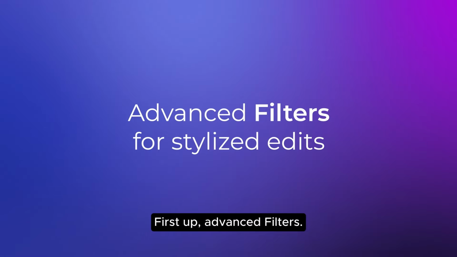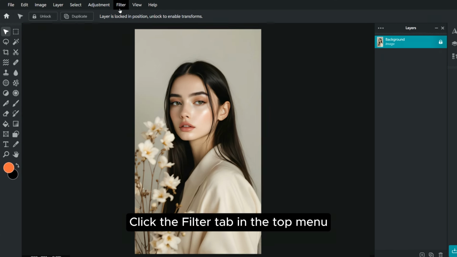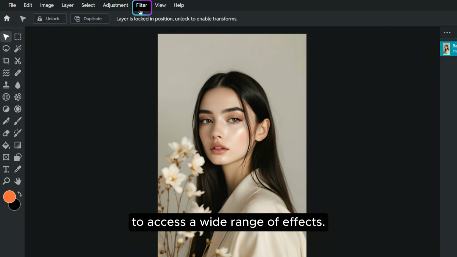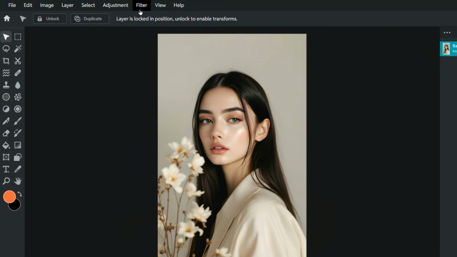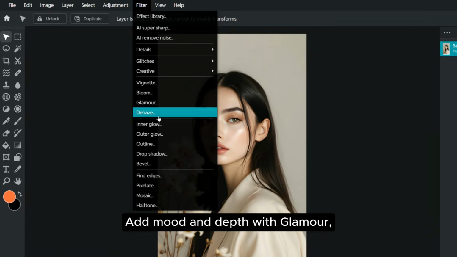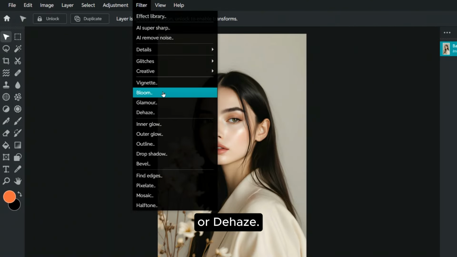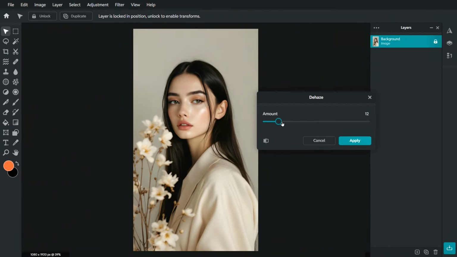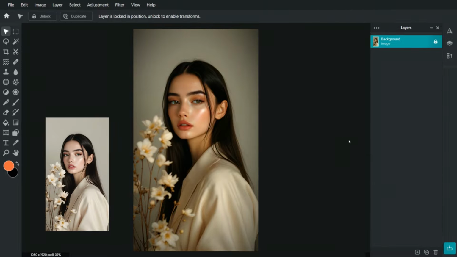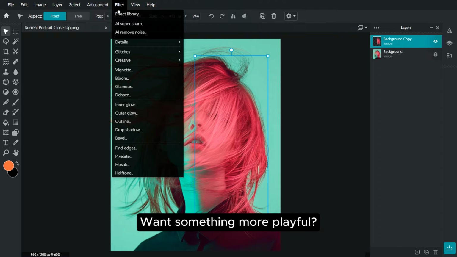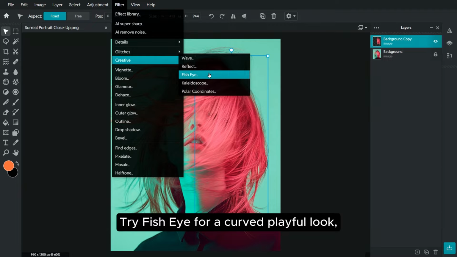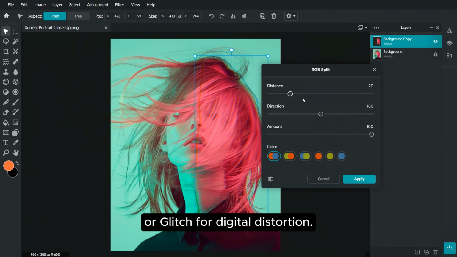First up, advanced filters. Click the Filter tab in the top menu to access a wide range of effects. Add mood and depth with glamour, glow, vignette, or dehaze. Want something more playful? Try fish eye for a curved, playful look, or glitch for digital distortion.